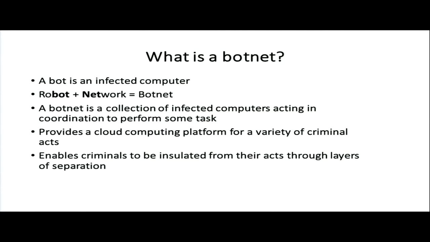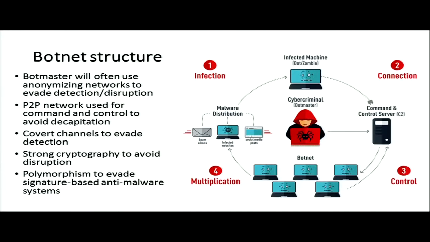These networks are also available; people sell them on eBay, so you can rent them. People compromise a bunch of computers and then sell them. There are places like Silk Road and parts of the dark internet where you can go and buy them, but also on the regular internet you can buy them if you know the code words. People will sell it as though it's something else, but people in the know will know what is actually being sold, and you can buy or rent these botnets. There's lots of work on this; if you look on the internet, you'll see lots about it. So this is a basic botnet structure.